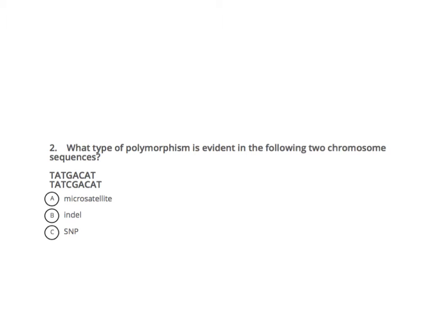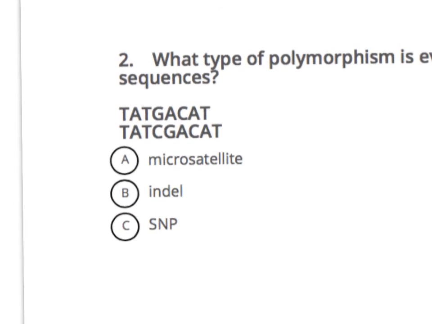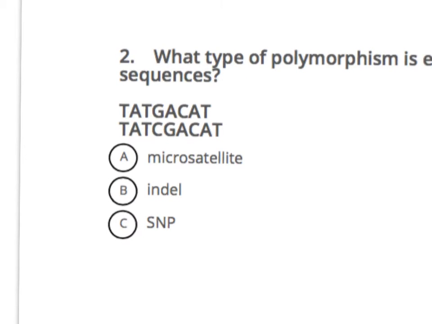Okay. So how did you know this was an indel? Because he has the exact same sequence, only with the addition of a C. So this is the really important part. It's the same sequence. Right? So I'm circling parts of the sequence that are identical in the two chromosomes. There's just one change. It's the addition, insertion of a nucleotide.